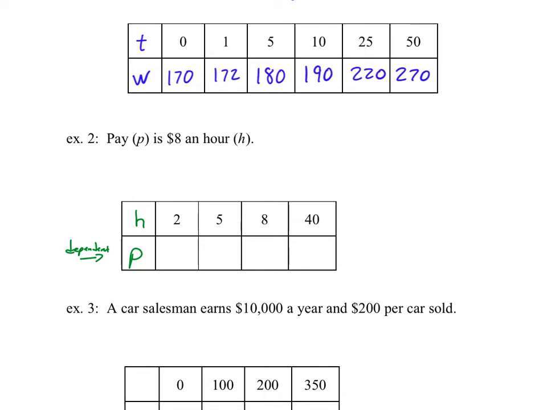All right. So you could ask yourself, what's the equation going to look like? Well, after 1 hour, I'd make $8. After 2 hours, I'd make $16. After 3 hours, I'd make 24. So to figure out my pay, I'm always doing 8 times the number of hours that I work. All right, we can fill in the data table then. 8 times 2, coming from right there, gives me $16. If I take my 5, put it in for H, I get 40. 8 times 8 hours would be 64. Or 8 times 40, well, 8 times 4 is 32. So 8 times 40 would be 320.